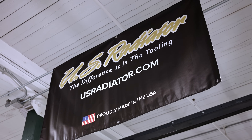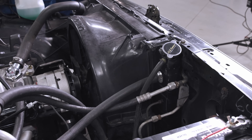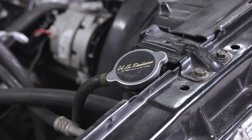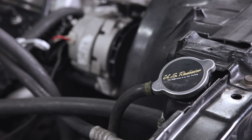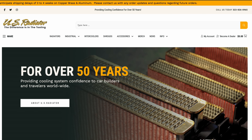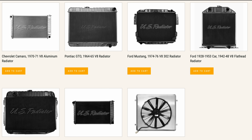While we're doing everything else to this truck, we didn't want to forget about the radiator and cooling. US Radiator put together a three-core brass unit for us that replaces the stock two-core. That allows us to accommodate any kind of power adders or modifications we want to make to the drivetrain. It keeps it stock-looking, allows us to do a couple more tweaks to the motor if we want, and keeps this thing cool. It also comes with a built-in transmission cooler, which didn't come stock on some of the aluminum units you can find. Check out US Radiator — they're good for creating something special for your needs.